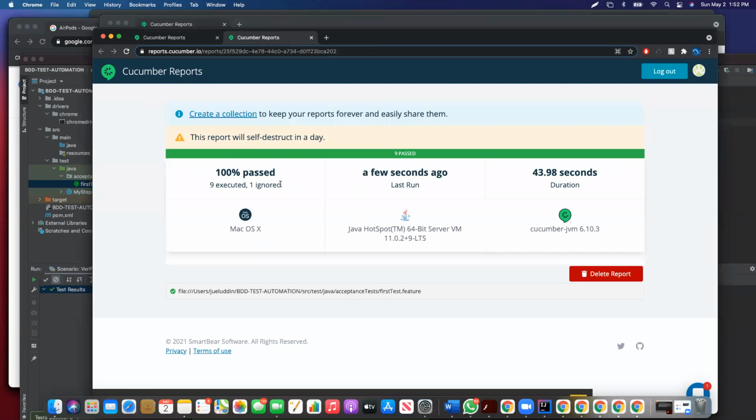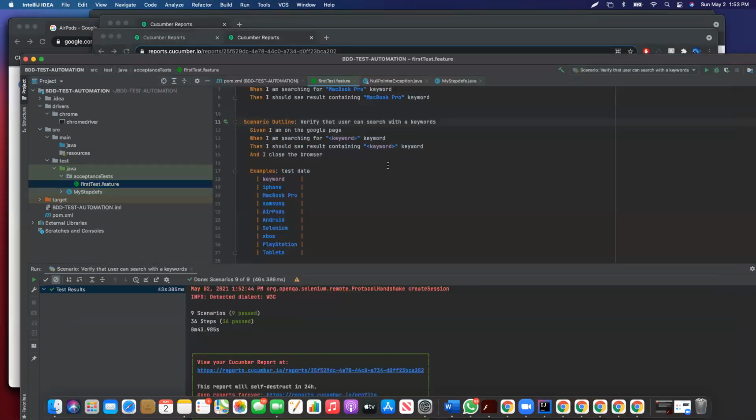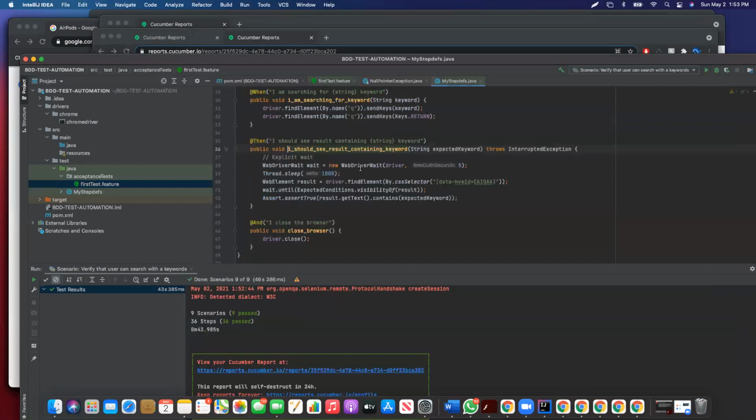So that tells me one thing, that we need to work on this step. Yes, this explicit wait didn't work, so I'm going to fix this and see what we can do. Hold on a second. Explicit wait.